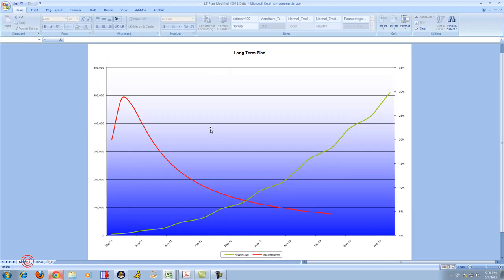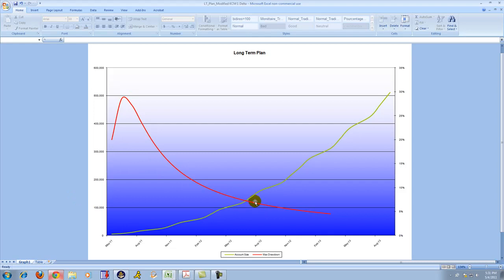And here's your graph. You notice that when you're at this particular place going from 1 to 2, this is where it's the most risky. Then as you push forward to 4 and 5 and move your way up to 10 and beyond, you're able to eventually get down to that 4, 5, 3, 2% risk per trade. So that's kind of the goal here.